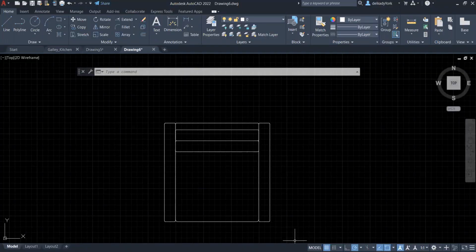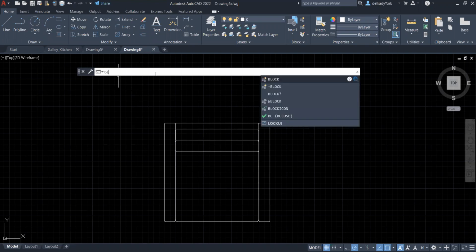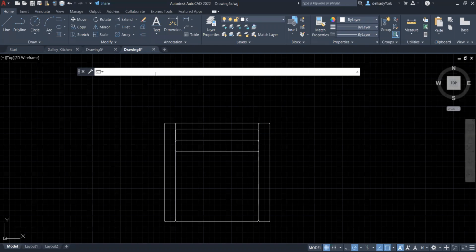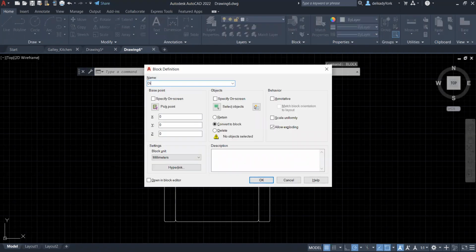Now, how to make a block out of this? Well, it's easy. I did talk about this in the assignment in creating the kitchen, when we made the appliances and the kitchen sink a block. But here again, we're going to type block on the keyboard, enter, and I think this was called Livina chair, right? And we might also add the dimensions, 950 by 900. All right.